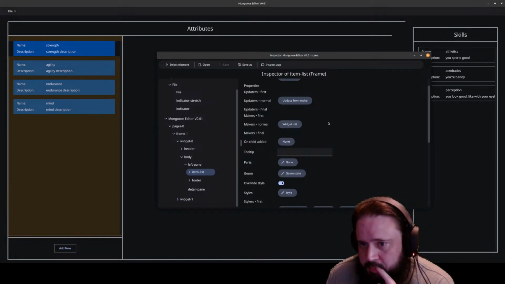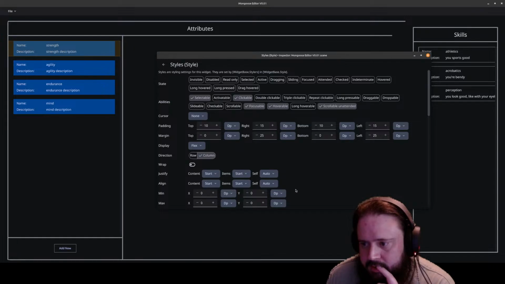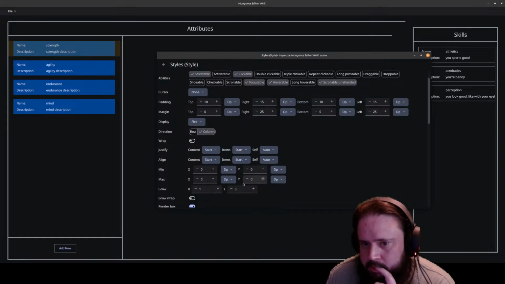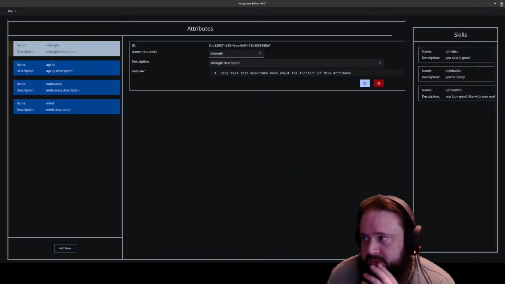Whatever, it's fine. But item list, you're set to grow, that's why. It's like you don't know what your max is over here, and when we click on you, probably the same deal.